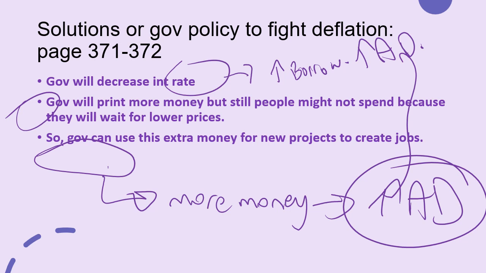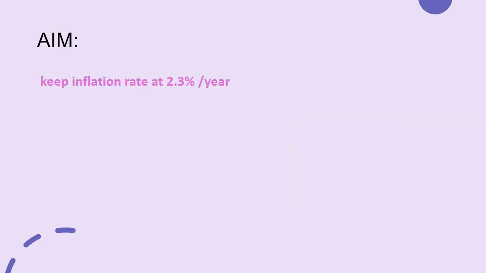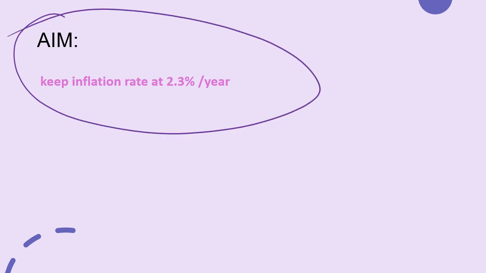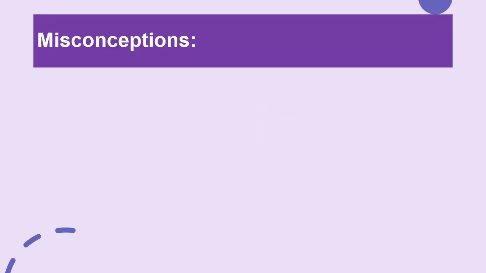So what they are trying to do is increase aggregate demand. What do we call this type of inflation? Is it a demand pull inflation or a cost push inflation? Remember, increase in aggregate demand. It is somehow a good type of inflation, but it would lead to a problem. And we call it demand pull inflation. And this is the aim of any government in the world. This is what they would try to achieve.